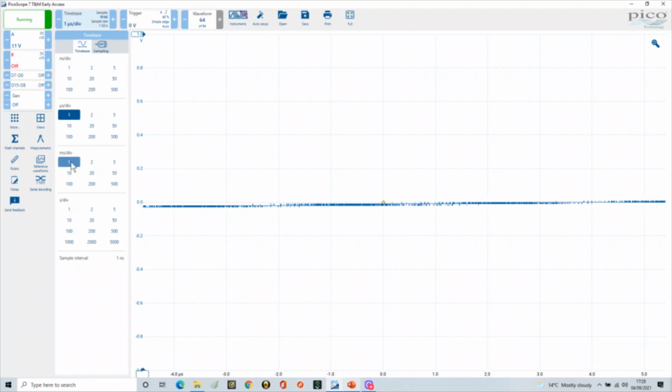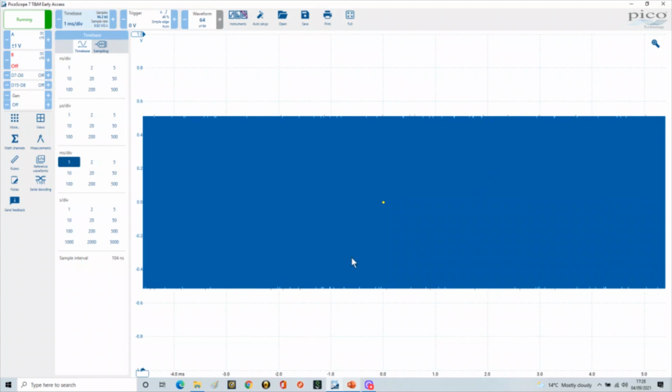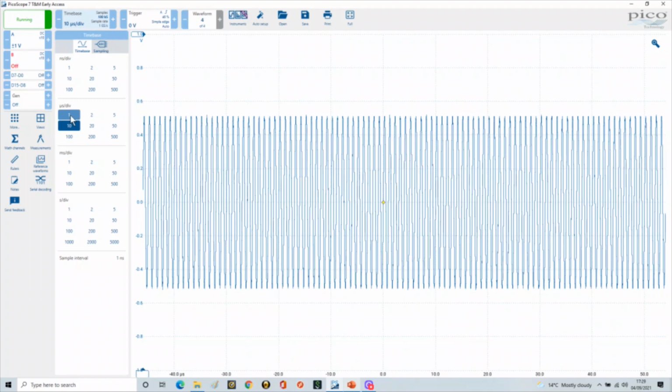So this is possibly one of the reasons why the default is 1 millisecond per division. Because if you go to 1 millisecond per division, then you see a relatively slow waveform. So if I go back to 1 megahertz again, and you get this wall of signal, then you know you've got signal there. And okay, your time base is incorrect, but it's better to have a lower time base in the 1 millisecond, 10 millisecond range, so that you can go, right, okay, there's a signal there. I wonder what it is. And if you're not too sure, then just keep on changing the time base until you get the signal you want.